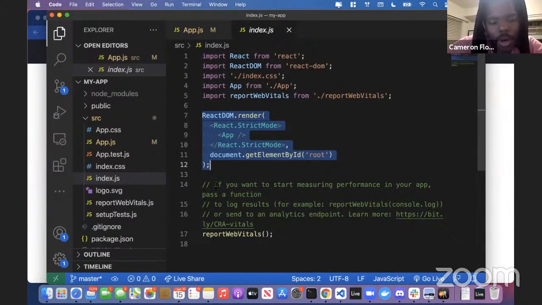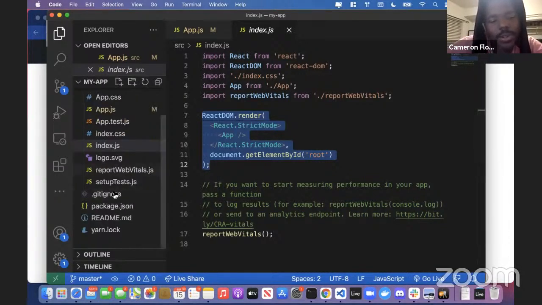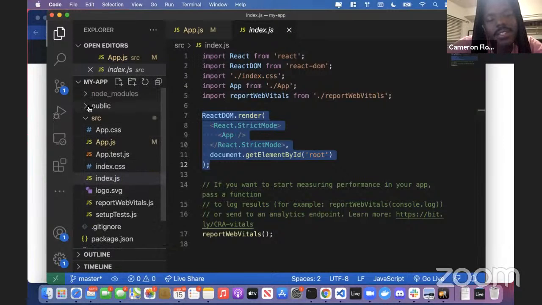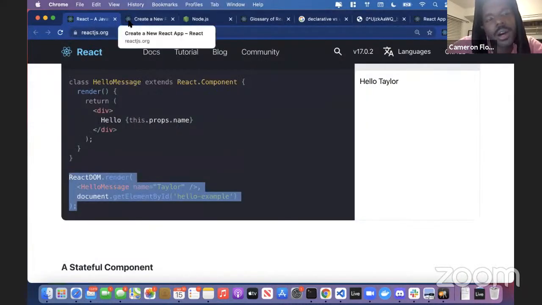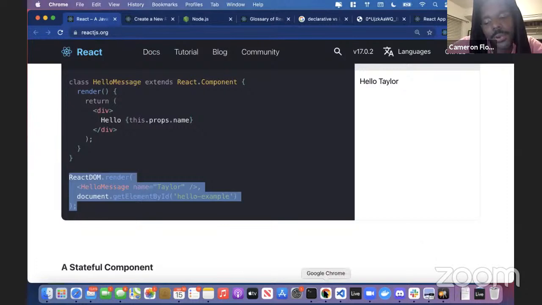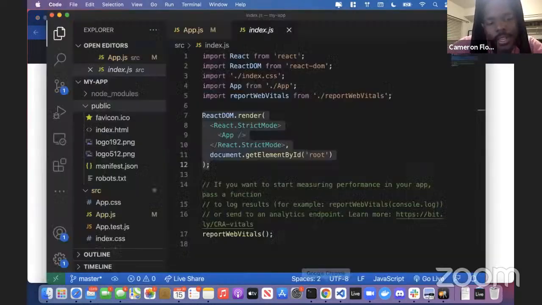Now you might be wondering, well, where is the HTML file? There's no HTML file here. What's going on, right? That is inside of this public folder. Inside of the public folder are a couple different things that were installed with Create React App. One is this favicon, which is the icon that normally shows up on the browser when you are looking at a new website. So if you're a web dev working on a new website and you want this little icon, that thing is called a favicon. And you can add that into this public folder for your website.